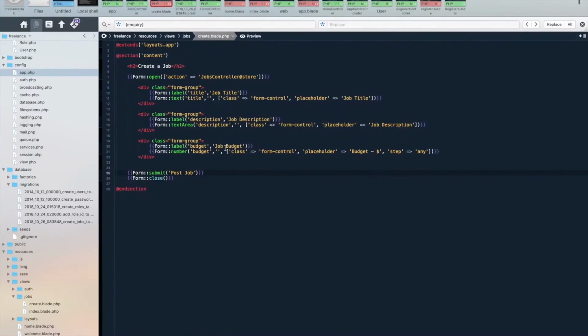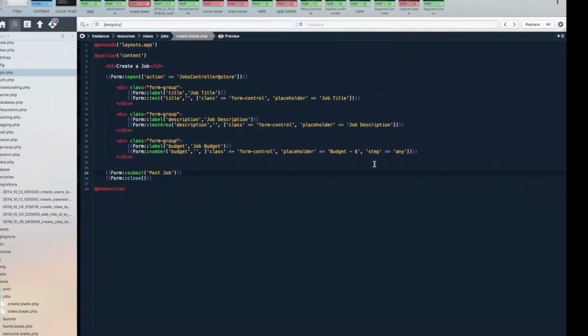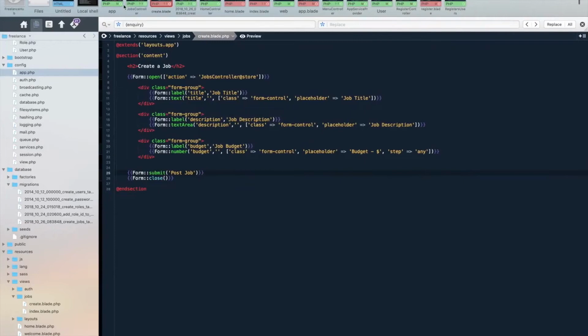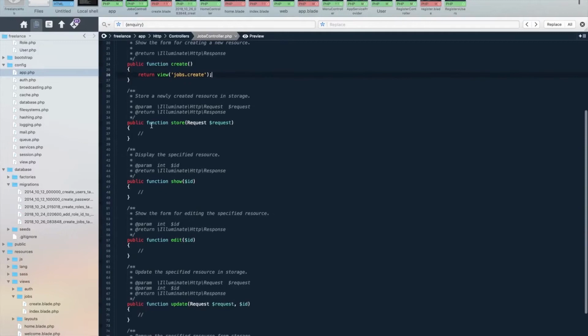And now we need to look at how we can accept the submission from this form and actually insert it into our database. So to do that, we'll go back to our jobs controller because that is the big boss, and we've got this store request. So what we want to do in here basically is validate the data we got. Is the data right? Is it in the right format? Are they the right types? Do we have the fields we need?